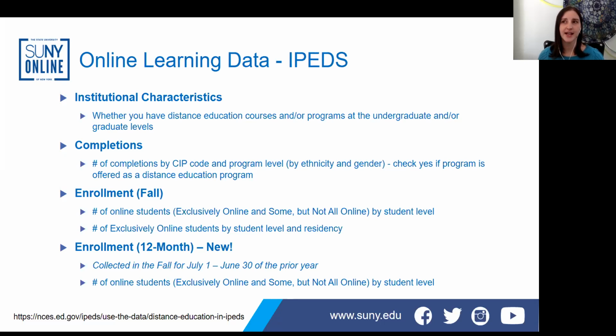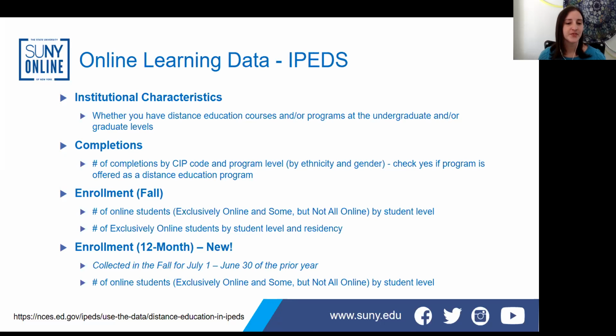So if you ever see data that's national and it's showing completions by different programs, and this is some of the data that you might see if you were looking in, let's say, Emsi or Burning Glass, there will sometimes be a filter for distance education offered, and this is where that data is coming from. And it's not saying that all those students completed an online program, it's just saying that they completed a program where the opportunity existed to complete it online. So that's just a little nuance that's important to know.